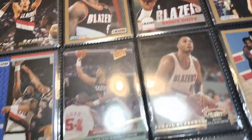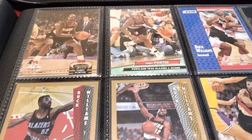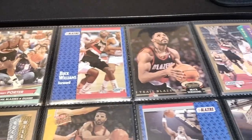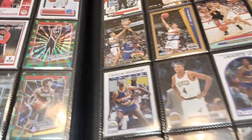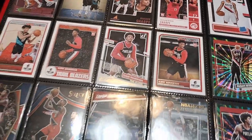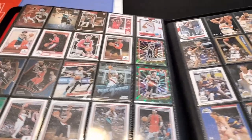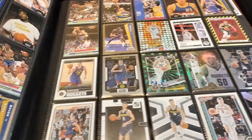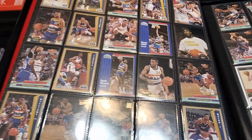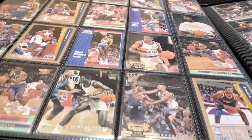Here you have the Trail Blazers — the rookie card of Clifford Robinson, some Terry Porters and others. This binder is beautiful, man. The way I came across this binder is I found a review of it on YouTube, and as soon as I saw the size of it, what it holds, and what I could do with it, I picked it right away. It is kind of pricey, but if you want to really take care of your cards, display so many of them, and have them protected, the binder is built awesomely — I highly recommend it.